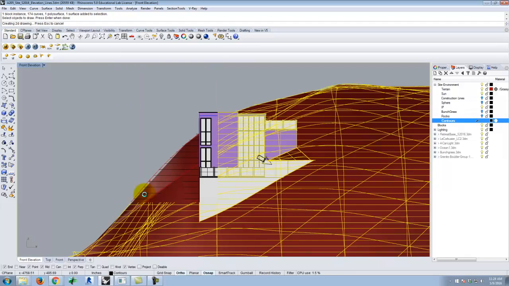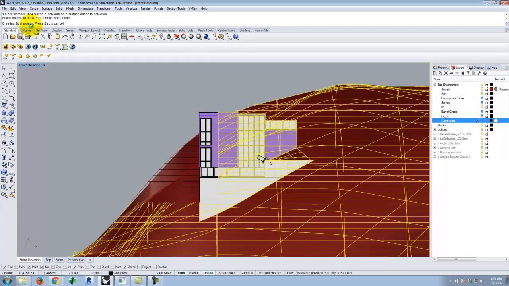It will take Rhino a bit of time to process this. You can see it's saying creating 2D drawing. It's creating a separate layer of that, so there's not too much risk. No, we can't do anything about watching it. It's just going to appear after it's done, so there's not really anything to see.